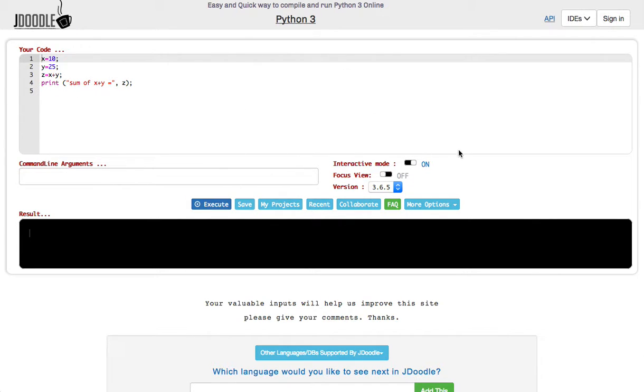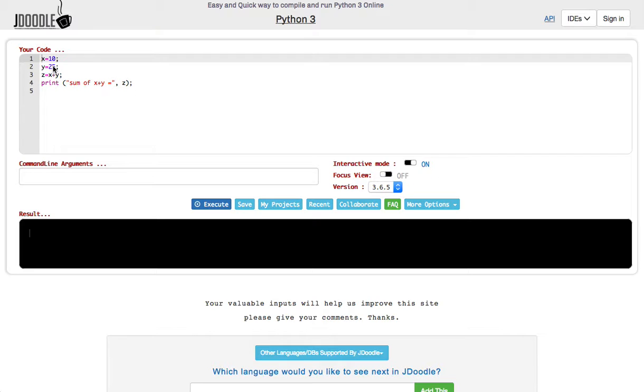So, first things first, let's make sure that we're in JDoodle, we're in a Python 3 program, and we have interactive mode turned on because we're going to wind up having to have player inputs, right? They're going to have to physically type something in. Now, you already know how to do inputs, but first let's figure out what a random number is, because we all know we can simply print our numbers or whatnot.